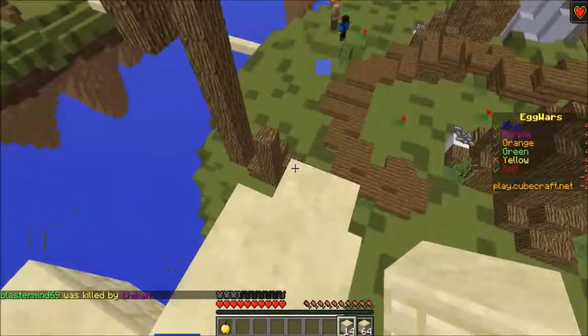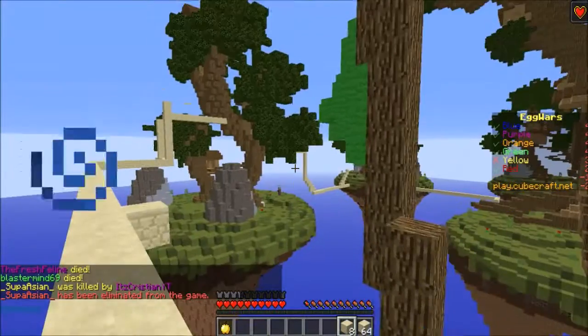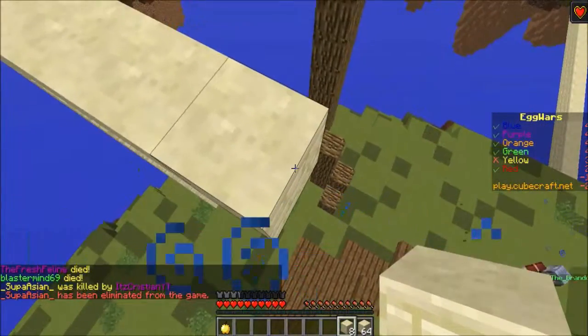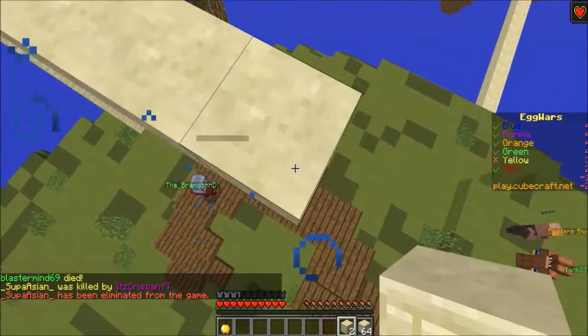Oh, they're about to be taken out by another team. Oh, god. Wait, did you get knocked off? Did you get knocked off by a person? No, I glitched backwards when I was making a jump. Alright.